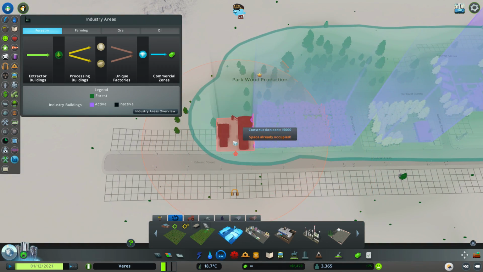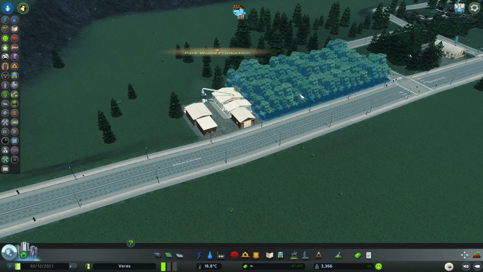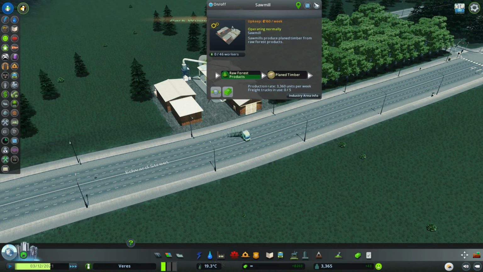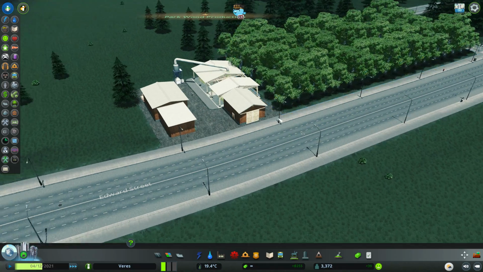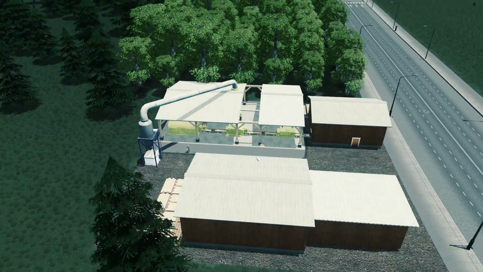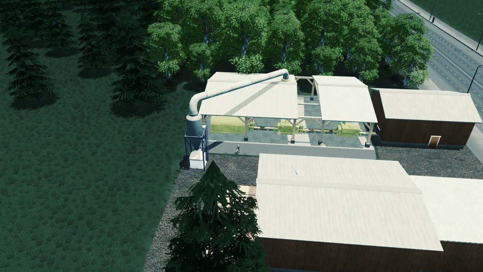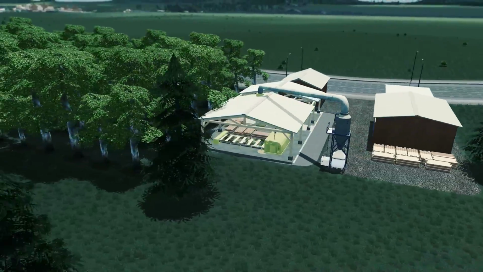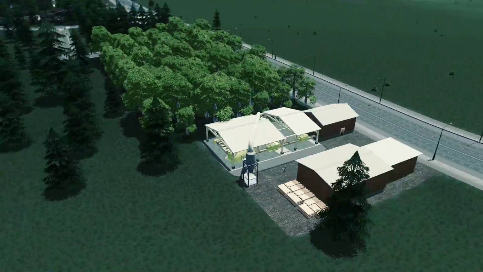So for instance, we could put a sawmill next to here, and trucks will start coming out of there, taking the items to the sawmill. There we go. We can see that happening already. And the sawmill starts working away, and all of these new items have really, really good animations, and they have new workers that work in them as well, which I think is really, really cool. And we can see that. Turning it all into planks.